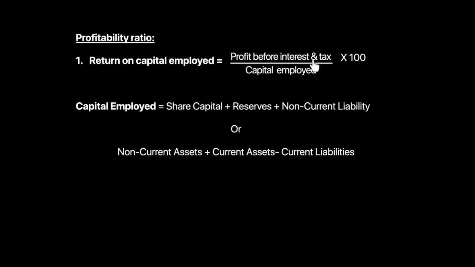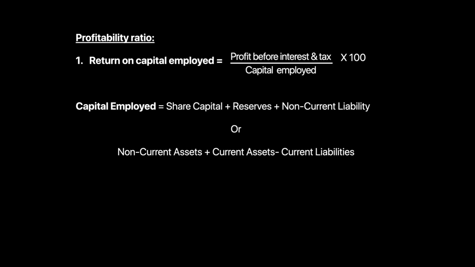So we take our operating profit and we divide it by capital employed times 100, which gives you the return on capital employed. Very often across questions, you can be asked to calculate return on capital employed. So make sure you remember return on capital employed.